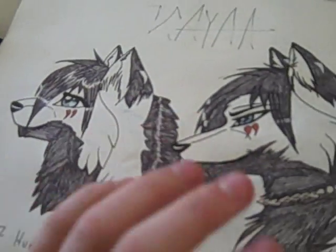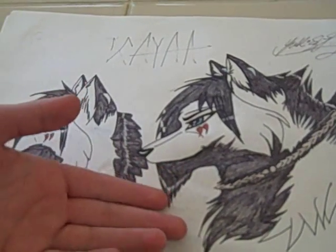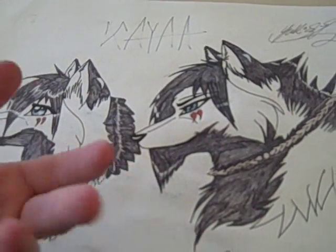So yeah, alright, I'm going to be teaching you how to basically draw the outline for this kind of a thing. I'm not going to use Xayaa, but I'm going to show you. Anyways, first, obviously, paper. Paper is good. Yes, don't wind up drawing on the table like I did.